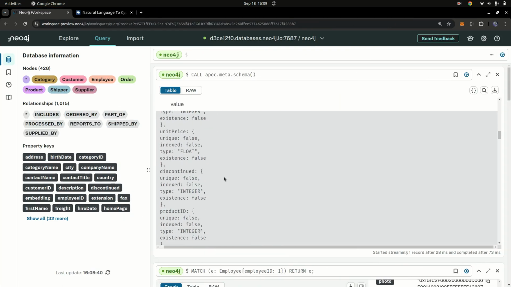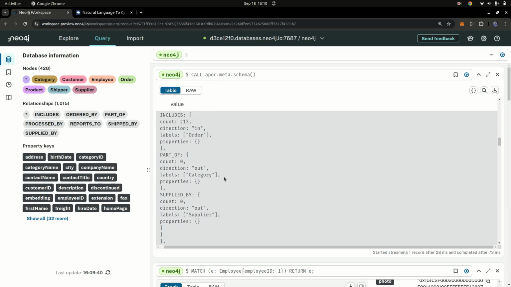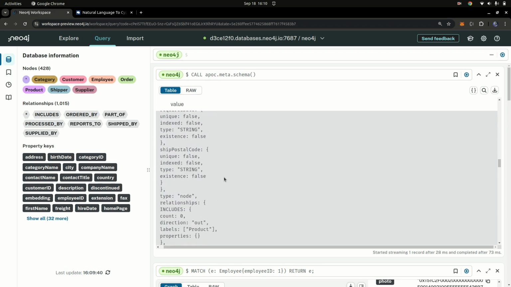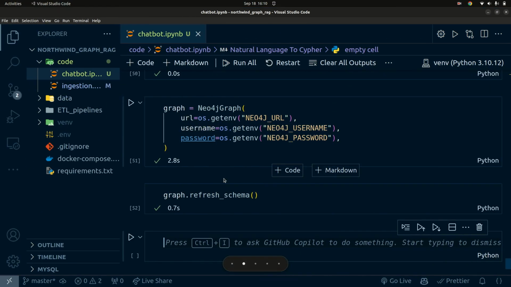Why do we need this? Basically, you want an LLM to write Cypher code on a database that it doesn't know. It can't. So you need to provide it information about, hey, I have this database and this is what the structure of the database looks like. Now, based on this structure, convert this natural language into a Cypher query that I can use to extract information from my database. So you have to provide it the schema information, this kind of schema. Okay, so that's what this basically does. It just refreshes the schema and gets the latest schema.